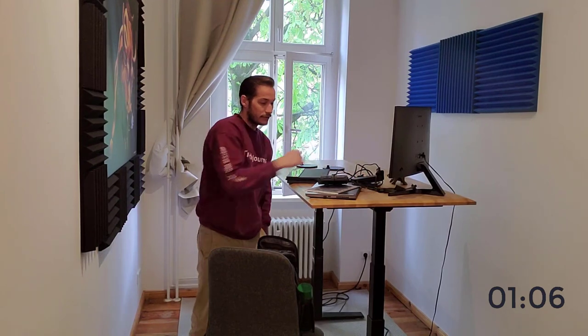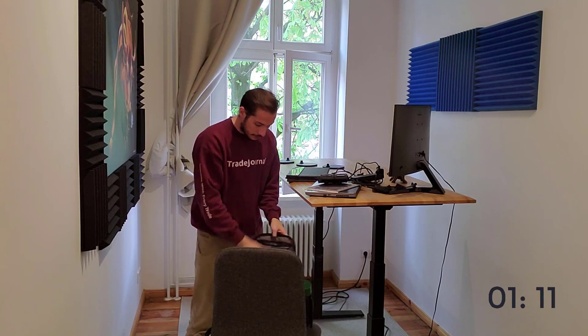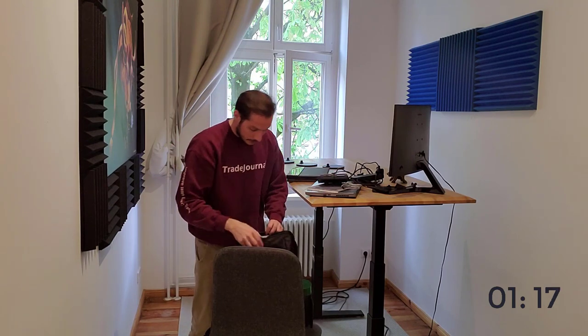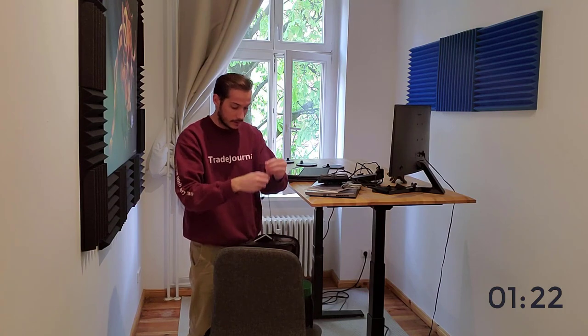We got my glove. Actually, I got a few gloves now. Oh, I already lost my other one. This is why I have a few gloves. I got another glove here. This is for my wrist in case I work too much, then I can start getting some carpal tunnel. I got a lot of unnecessary things in this that's not even really work-related.